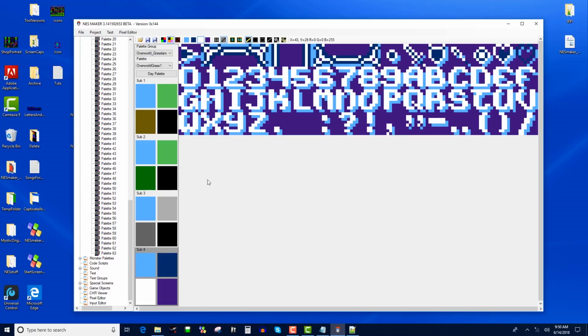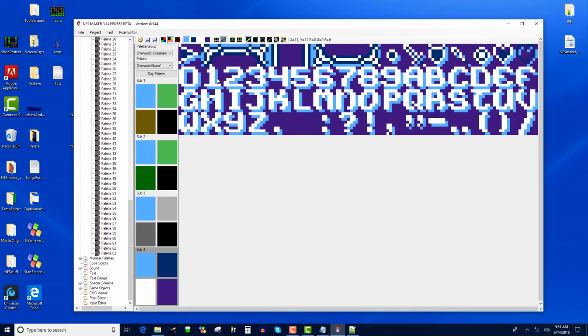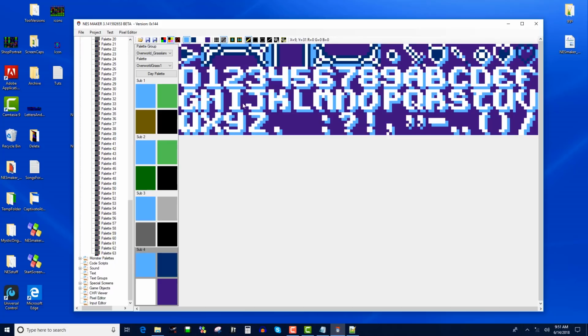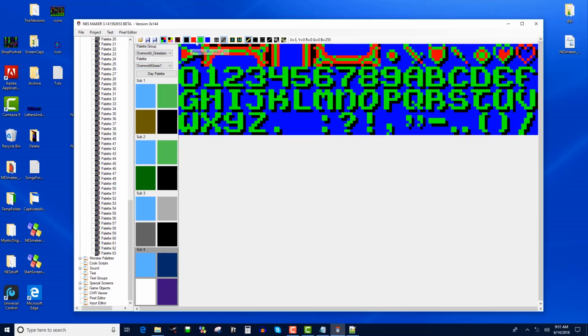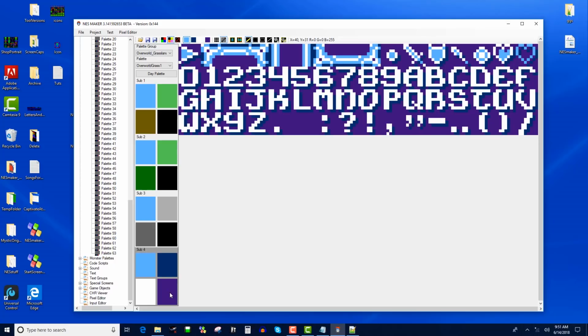But I do need to swap these two, because I definitely don't want the background to be the same color as the sky. I can't change this one. If I change this one here, they all change. I don't want to do that. So let me change dark blue and sky blue here. If I look at this through this, that would be changing black and red. These first two values right here, black and red. So I'm going to change black for red, and now when I put it back through, that's more sort of what I want to see.